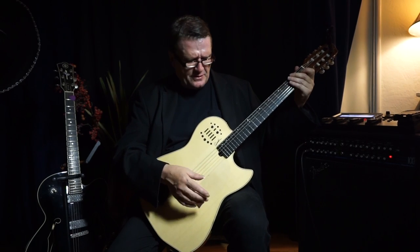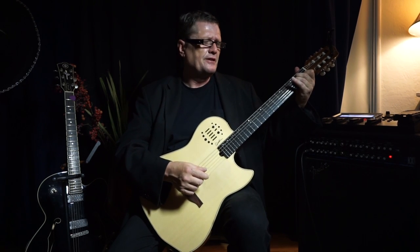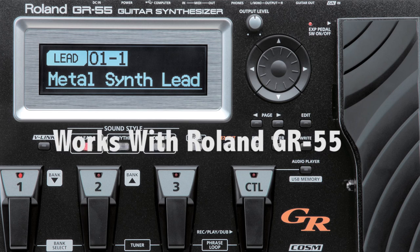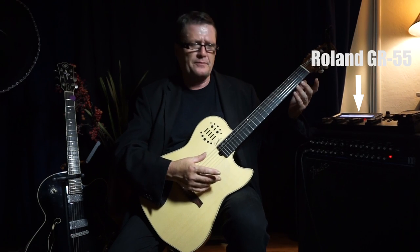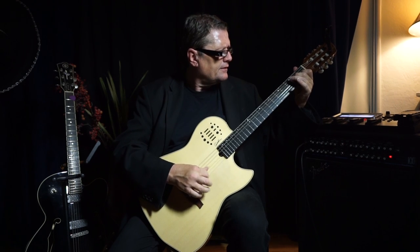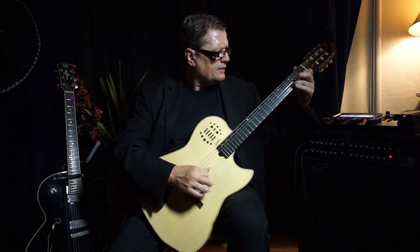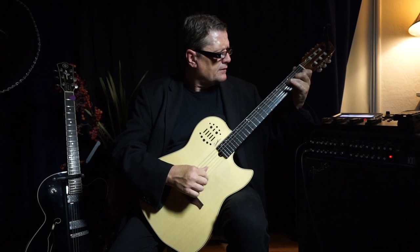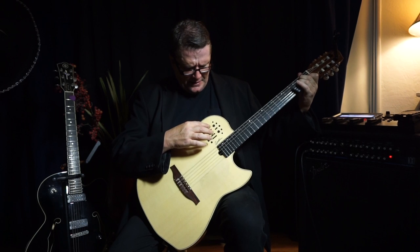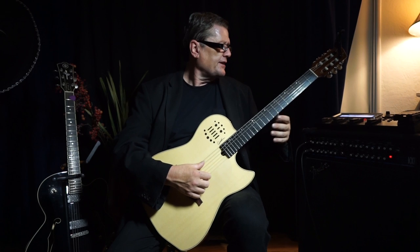with my guitar, or my new guitar setup, which is a Godin Multiac SA nylon string. The SA stands for synth access, which means, in addition to just it being a great sounding guitar, Spanish guitar all by itself. Play pretty much any other instrument I want, like saxophone, for example.